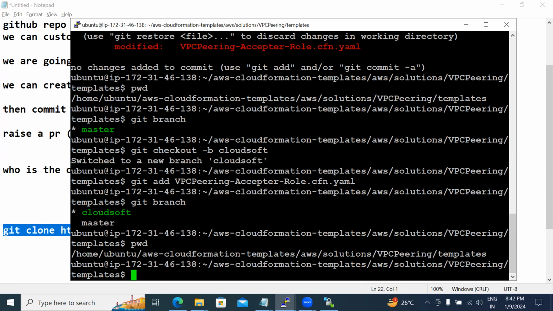But here technically all are in the same folder. Suppose assume the 10 folders, you changed in one folder, it reflects on all folders? No, it will reflect to the branch you merged.